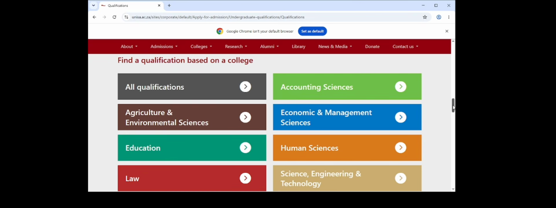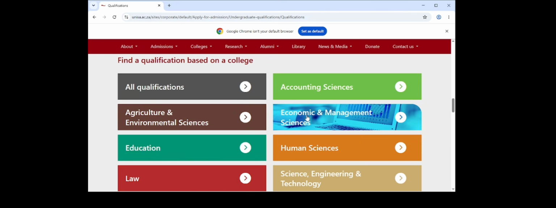If you want to study accounting to become a chartered accountant, you just click on accounting science. If you want to study agriculture and environmental science, you click on agriculture and environmental science.